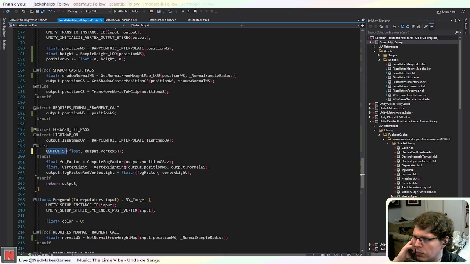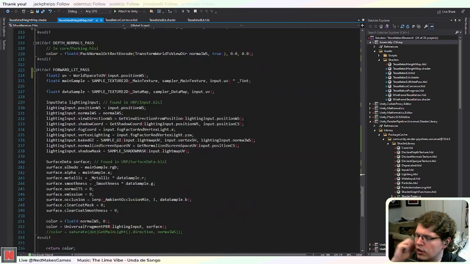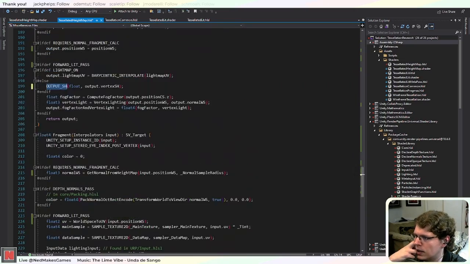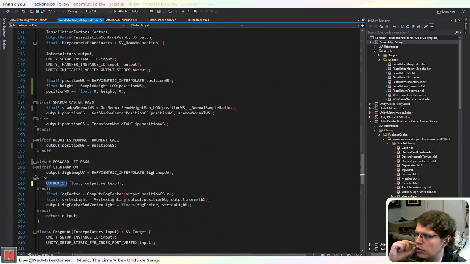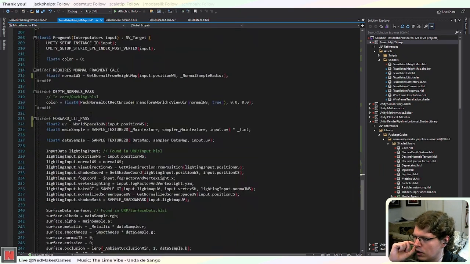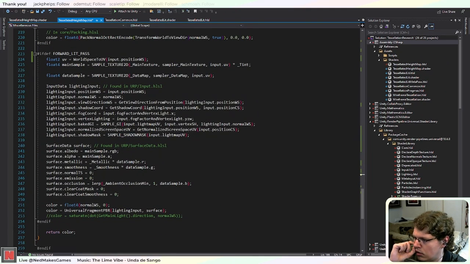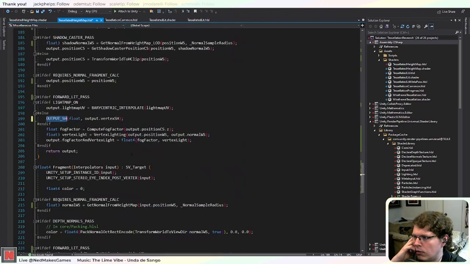Okay, so now I guess we should just sample spherical harmonics per vertex or per fragment. That doesn't sound like a good idea, because the problem is we don't know the normal vector here. Okay, but if this is a terrain, then it'll always have a light map anyway, so I don't really need spherical harmonics unless we're going to give up on light mapping.